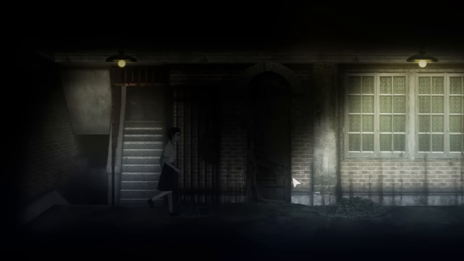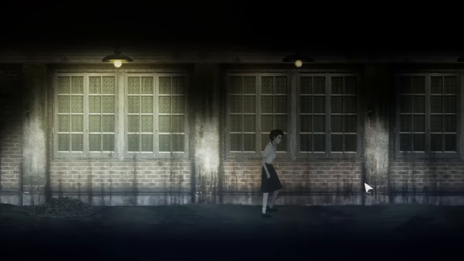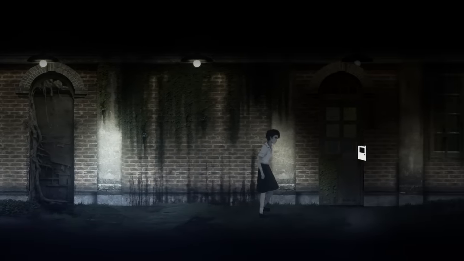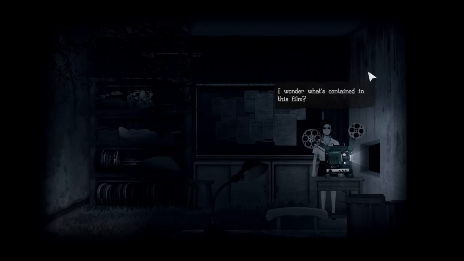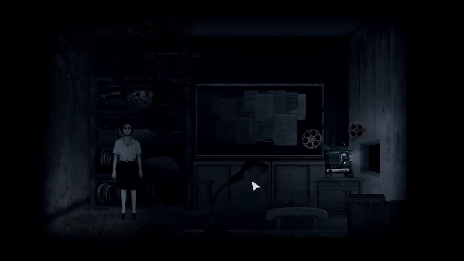I think it was on this floor. I think we've got a couple of doors that are just covered in moss and stuff that we can't go through, but beyond that, I think that's the media room, where the projector is. This one here? Yeah, I want to say yeah. And for good reason. Here we go. Okay, so that goes there. I wonder what's contained in this film. Well, we're about to find out. We can't just peek through that little window there. I suppose we actually have to go into the media room itself to check it out.